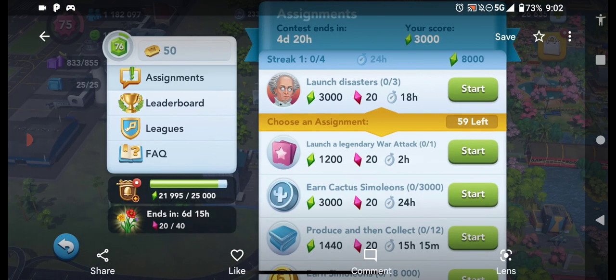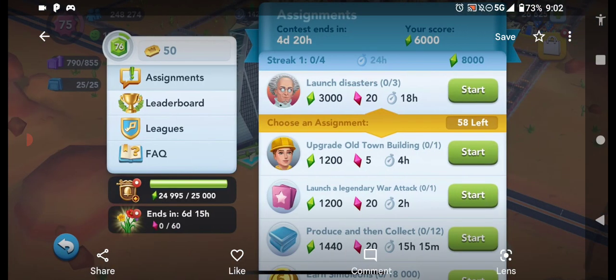So she does the London. She gets a 1,200 launch legendary. She does the Cactus. She gets a 1,200 Old Town.